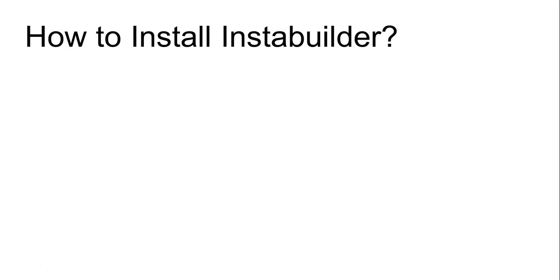First of all, how to install Instabuilder. What do you need to install it? Instabuilder is not an application installable on your PC. It is something you install on WordPress, online, not on your PC. So even if you have the file, don't try to launch or open it. It's a zip file, and there's no point in that. You simply follow the instructions I'll be giving you here and you're good.